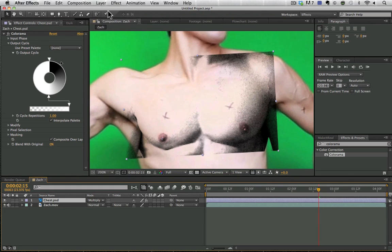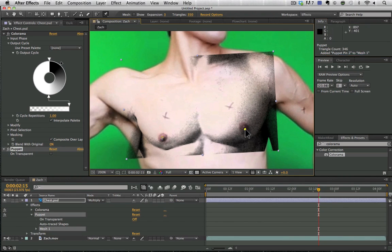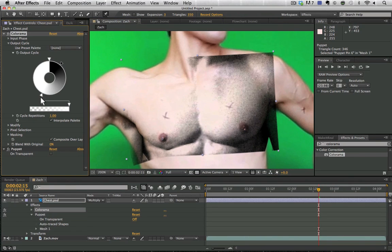And now what I can do is use my puppet tool. I'm going to add a little puppet pin right there on the nipple, and add some puppet pins right here. And then I can take one here where the armpit should be and extend it out so that his chest is extended the way it would be in real life. That looks awesome. And maybe we want to not crunch this as much so that we can see all of the shading going on in the middle. We're not going to worry about the right side because our shading is pretty bad there. We probably won't even use that side of the chest. We might just copy the middle. Okay, so that looks good.